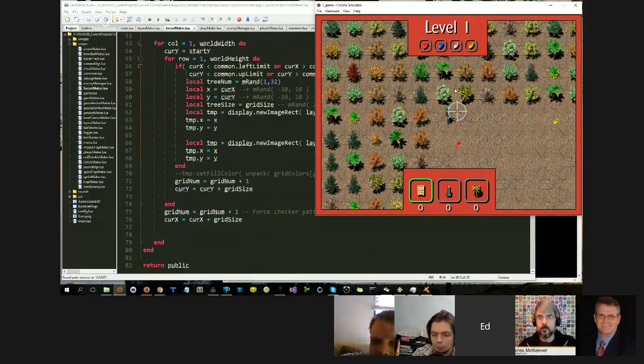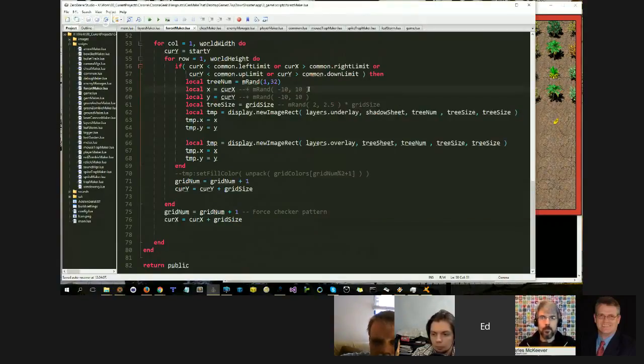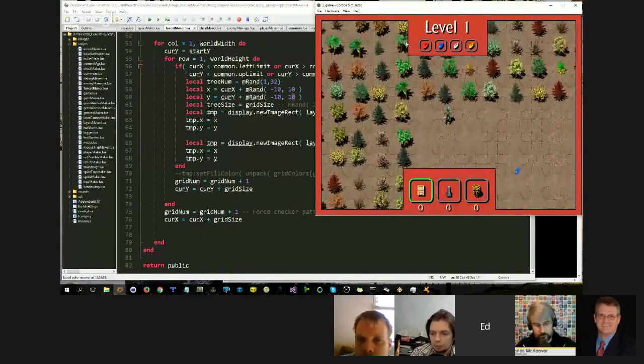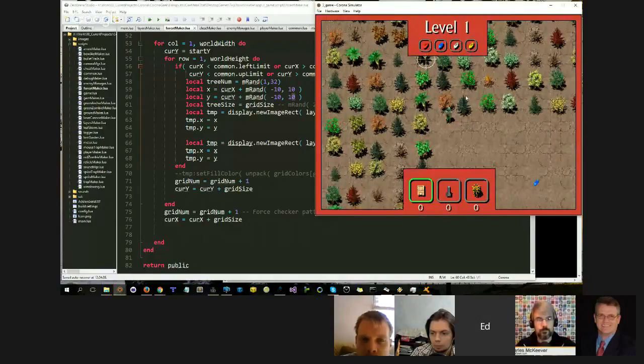So the first step to making this less artificial is to keep our current XY position, but add a little bit of randomness to it. So what we're doing here is we're saying the X position is going to be our current X plus a random value between -10 and 10. Similarly, we're going to do the current Y, -10 and 10. And then when we run that, now it's going to look a little bit better. So now you can see that it's no longer grid-ish. I mean, it's still a grid, but it's no longer perfectly aligned. There's slight deviation. But that's still not good enough.